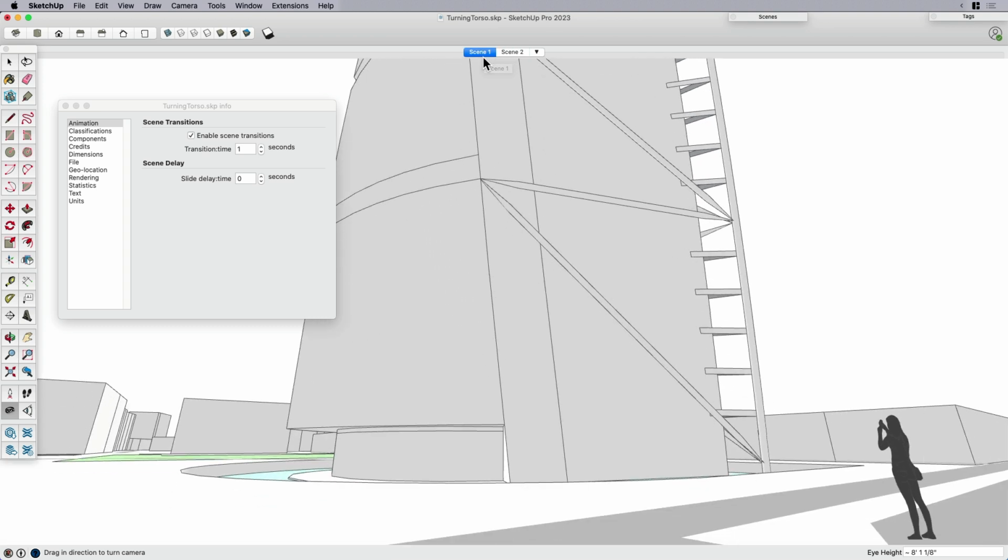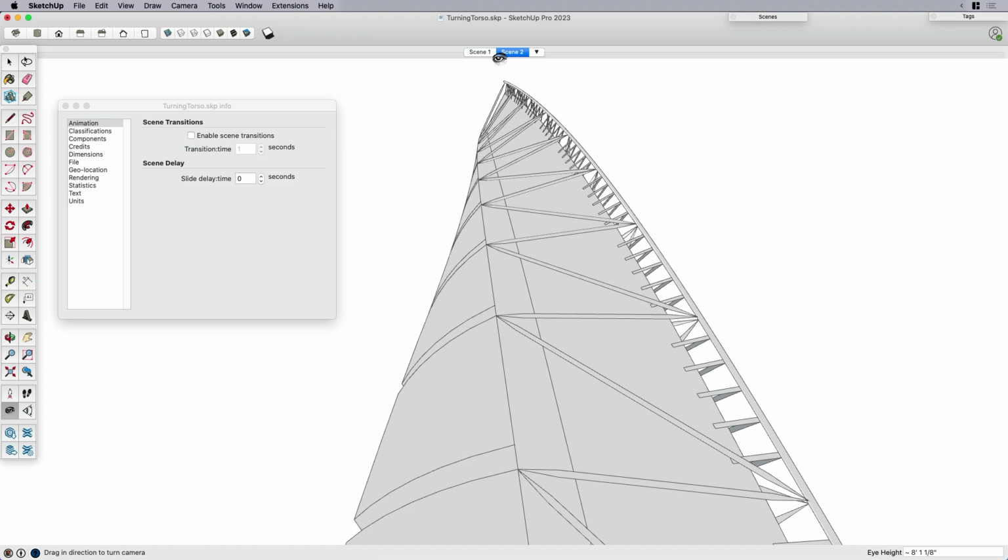Now, I'll say that by default, not by default with SketchUp, but my default when I'm working, is basically to turn this off. And then I save that as a template. So every time I open a new SketchUp file and I want to go from scene to scene, I want it to change instantly. That's actually the opposite of animating. While I'm working, I want to make sure that I'm not seeing any camera movement. But since we're animating, we want that on.